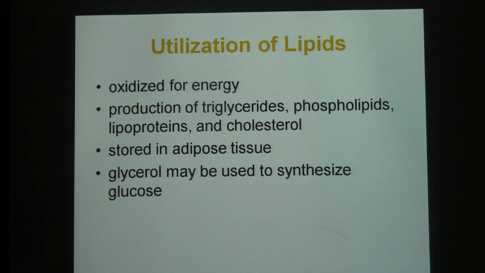Therefore, the body will choose to use carbohydrates, as this is a test question, I guarantee you. The body will choose to use carbohydrates as its first source of fuel. It loves glucose. The brain absolutely loves glucose because it doesn't take nearly as much energy to convert protein-based materials as it does lipid. Your body will always choose to use protein as its second source of fuel.